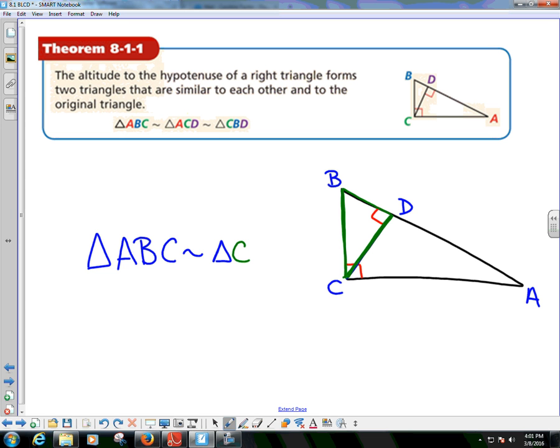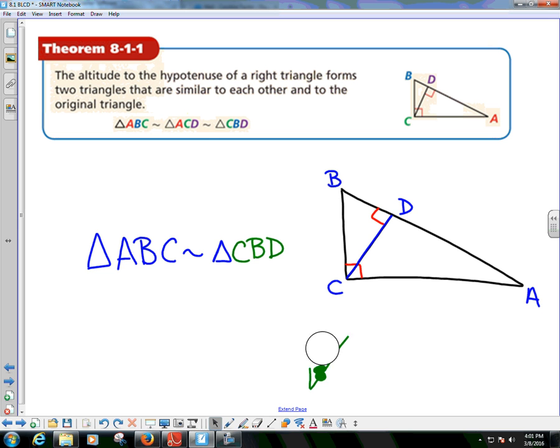So C and A are my congruent angles. I went to B. B for my big triangle was not the right angle. So if I started with C right here and I go to not my right angle, I'm going to angle B. And then angle C for my whole big triangle was the right angle. So now I'm going to end on the right angle. Okay, so that's that. Let's clear some stuff up so that we can talk about the other triangle.